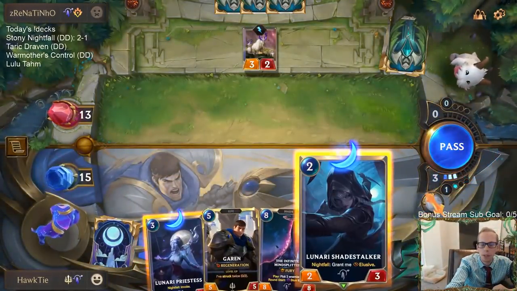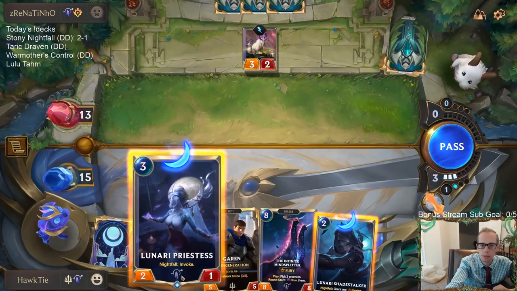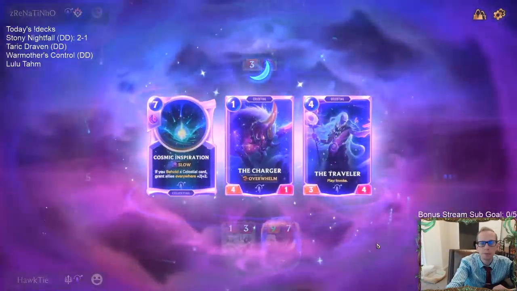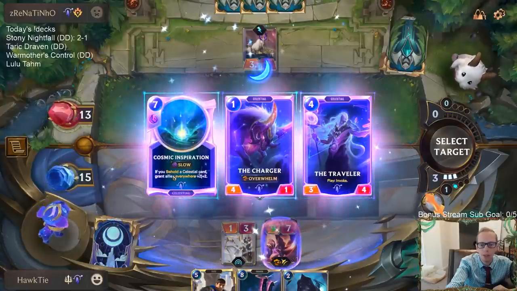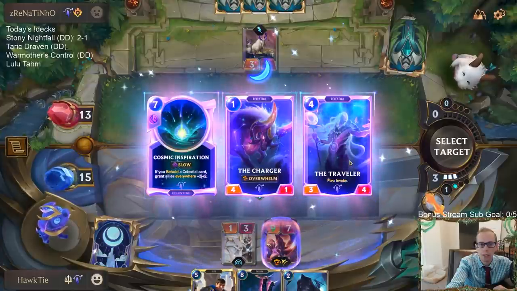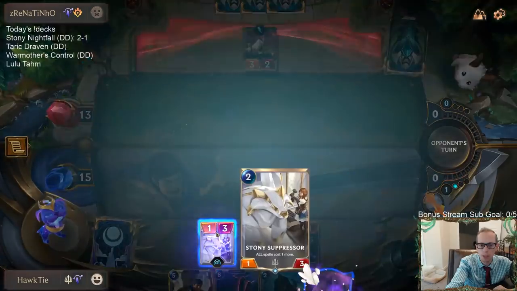Okay, we'll play the Shadestalker before combat. Now maybe the Priestess. They both attack for two. Let's get the Invoke card. I mean, can't go wrong with Cosmic Inspiration. But the Traveler could also get, like, a Cosmic Inspiration or something like that. I'll just take the Cosmic Inspiration.